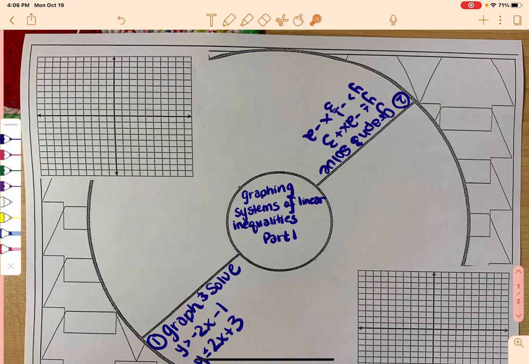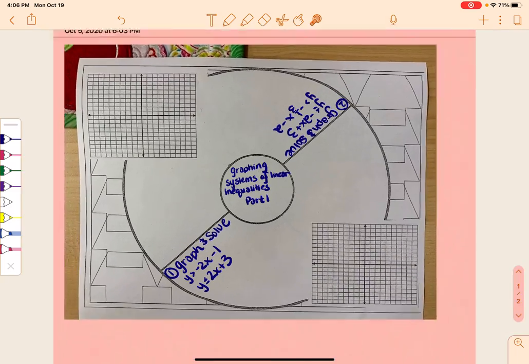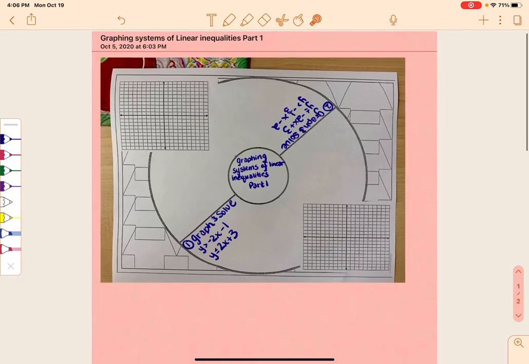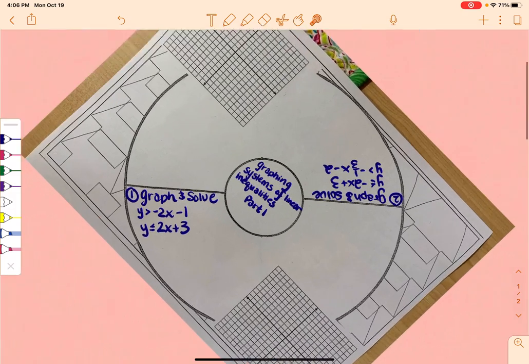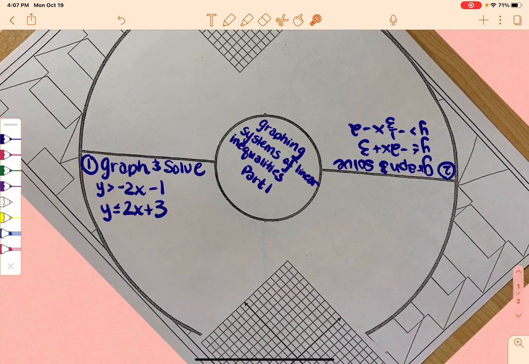So I'm going to do a couple of them today, a couple of them in the next video so you can at least get some experience at these. So I'm going to start with this first one down here. You'll notice I'm using one of the graphic organizers. And remember, don't hesitate to hit pause if that's something that you need to do to make sure that you have time to get everything written down the way that you want to.